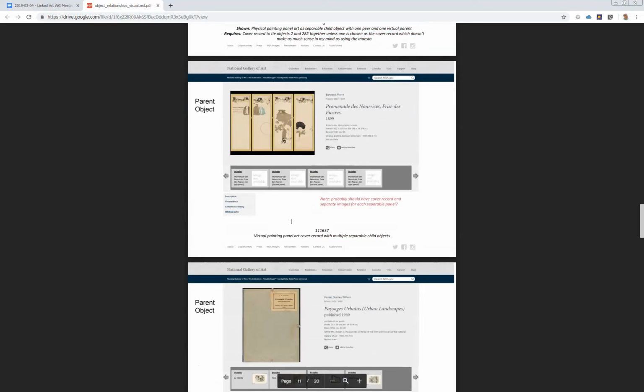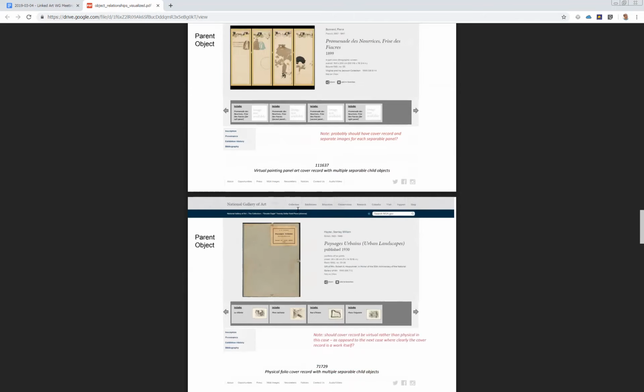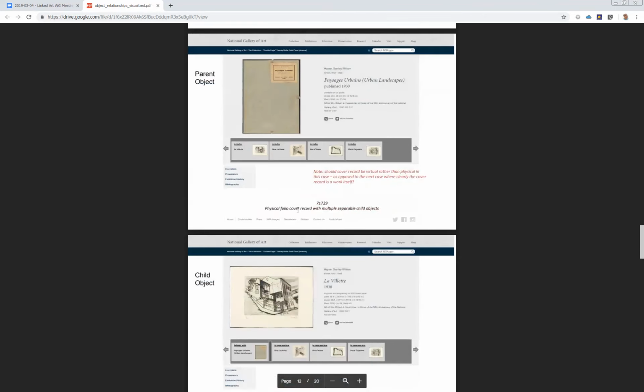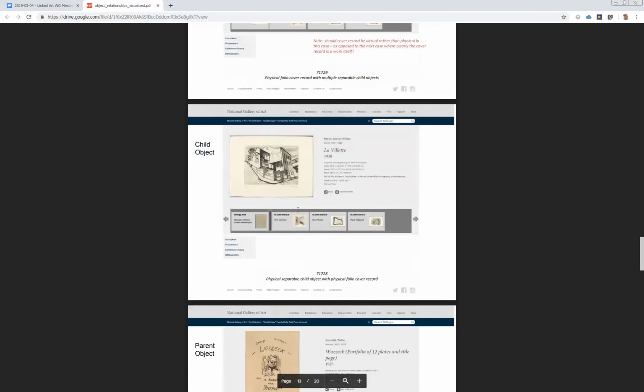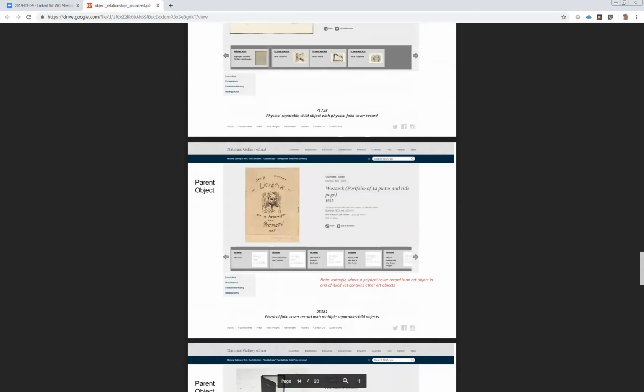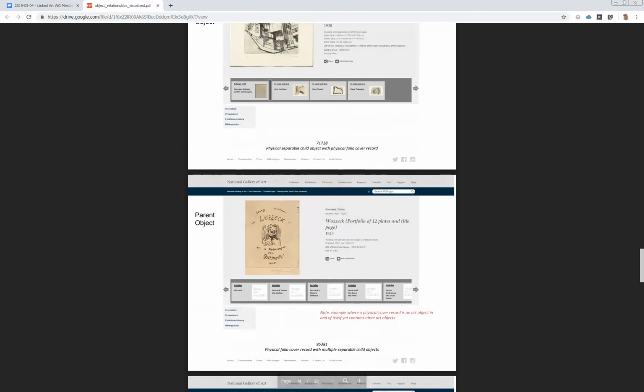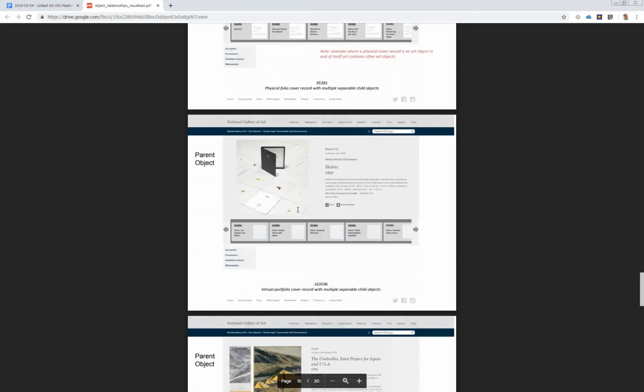And another virtual painting with multiple separable child objects. So there is a virtual record to represent the entire panel, and then each panel is a physical separable child object. And so it kind of goes on. I don't know that we're going to encounter too many different situations than what I've already shown here.